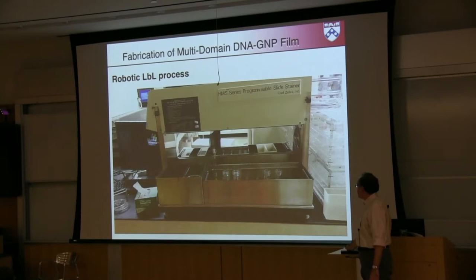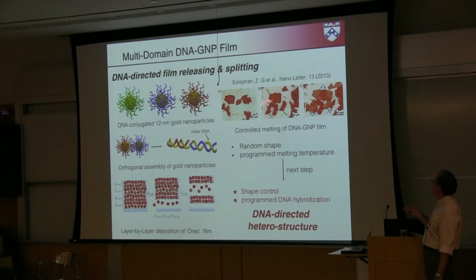Years ago, when we started doing this a few years back, we made a film with four different blocks, and there was a sacrificial layer where we made the DNA that was holding it together have a low melting temperature. That's our sacrificial layer. We can just change the salt or the temperature and melt it. Then we could release a three-layer film that we called the Oreo cookie, so that when we heated it up a little bit more, the cream filling of the Oreo would melt.